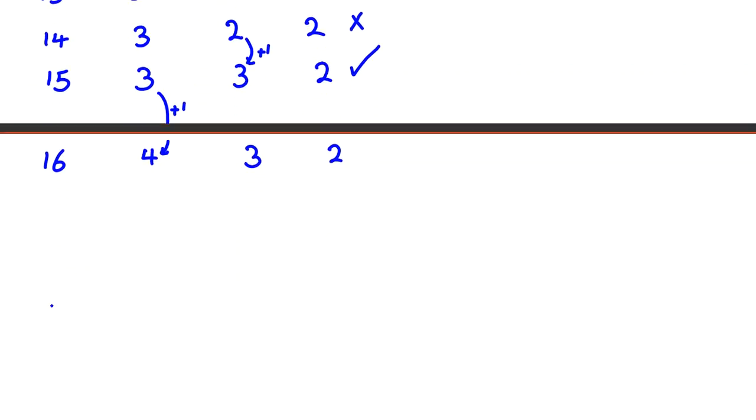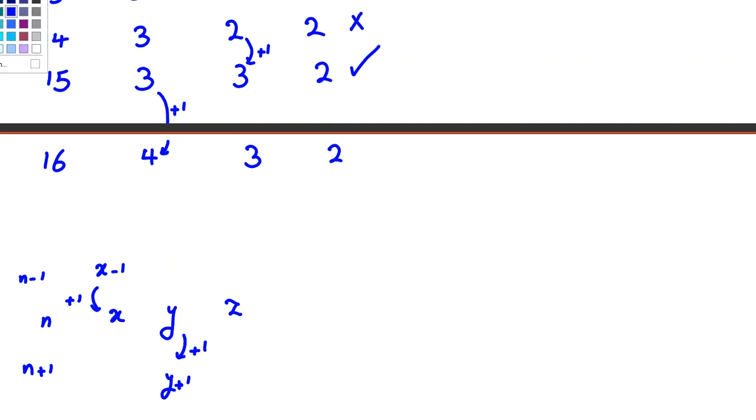So now we want to generalize this idea. A number is good under what case? N is good if, for example, it is x, y, z, then the values at n minus 1 and n plus 1 should be different. We should consider different cases. This one, x minus 1, we have one increment here. This one, y plus 1, we have one increment here. And we said these numbers are for what? N over 4, n over 5. It was one case. Maybe here we have z minus 1. We should consider different cases and see what n should be. So try to pause the video and consider different cases.